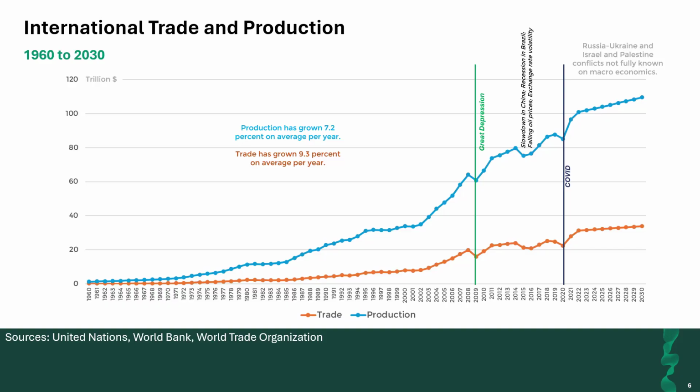to become high-income nations. Well, trade has grown 9.3% on average per year since 1960, to follow up on the international trade clip that I just had you take a look at. So trade has grown 9.3% on average. Production, on the other hand, has grown 7.2% on average per year in the same time frame since 1960. So trade across country borders has grown 2.1 percentage points more in relative terms than production.